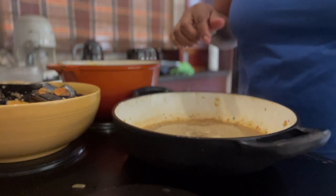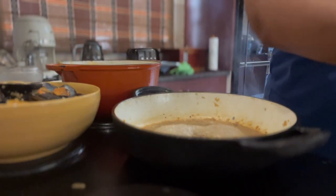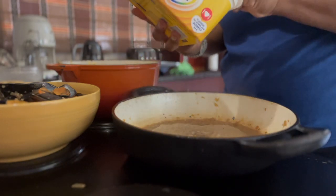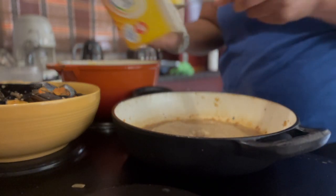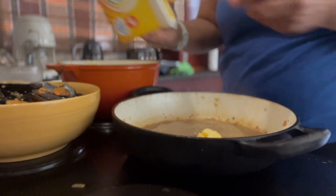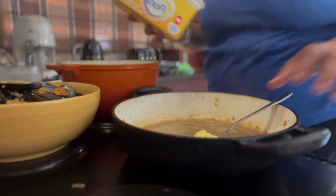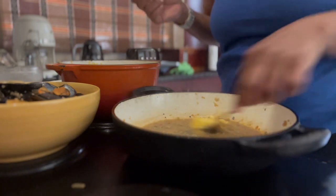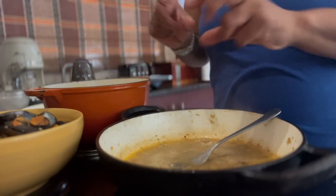So what we're going to do now is make a white sauce. Typically I use margarine. I like to have real butter, but if you don't have it, you might do with what you have. Okay. The leftover gravy from cooking the mussels.